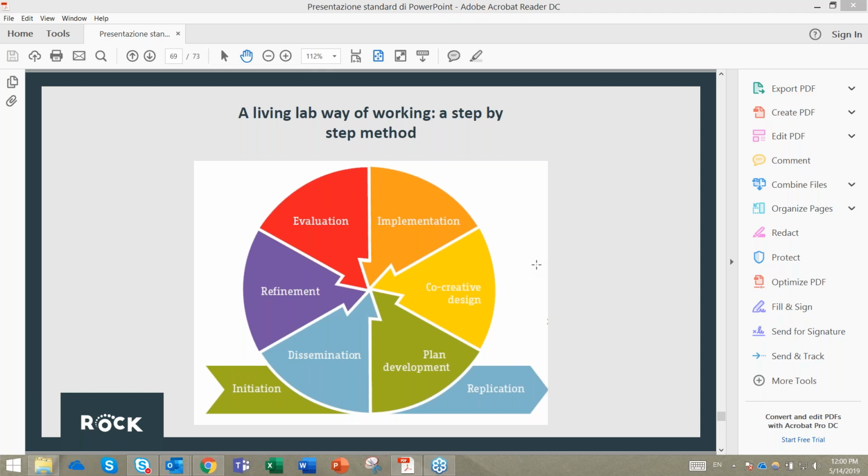As you know, in the Living Lab activities, the design activities are alternating with the implementation in the real life environment. So in this phase, which is implementation phase, the end users should be involved. And we should also start thinking at this moment about the long-term management structure and the business model if we want to sustain the innovation or the process that the Living Lab is developing.